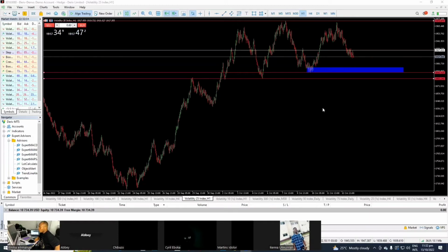But it gets to a spot where the higher time frame starts buying again, unless there is a break of structure on the higher time frame that has already turned the turning point from buy to sell. But if on the higher time frame the market is still on a bullish movement, there is no way the lower time frame can control the higher time frame.